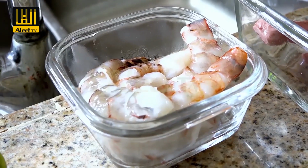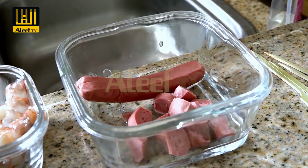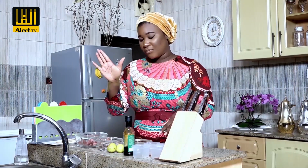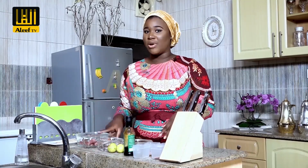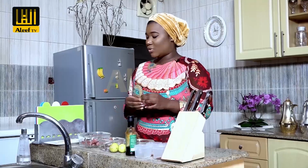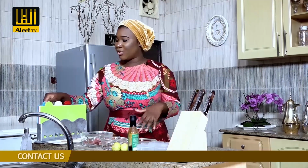We have our tiger prawns here and our sausages. Our sausages are chicken sausages. A lot of people are not aware that they're halal sausages, but chicken sausages are halal, and this particular brand I'm using is halal. We have our skewers that have been washed and cleaned because obviously we need to keep it clean. So we'll run through everything now.